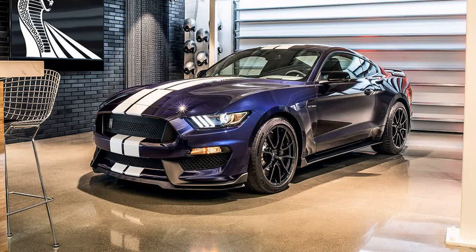That begins with new Michelin Pilot Sport Cup 2 tires as standard, in size 295/35 up front and 305/35 in back on restyled 19-inch wheels. The tread mold and compound are unique to the GT350 and were the result of Ford working directly with Michelin. To compensate for the new grip levels and performance of the tire, Ford also retuned the GT350's electric power steering and anti-lock brakes.